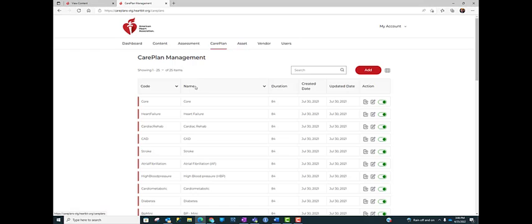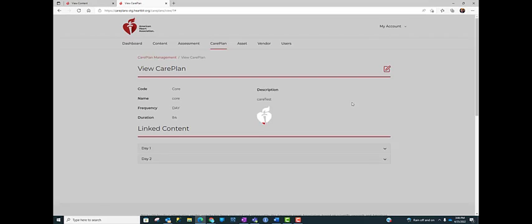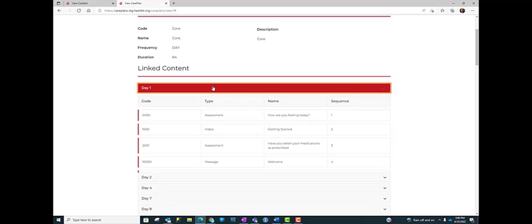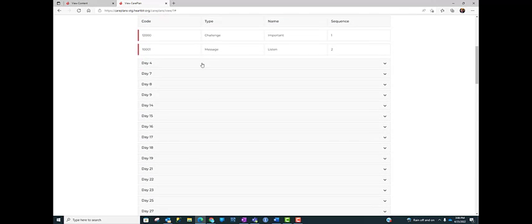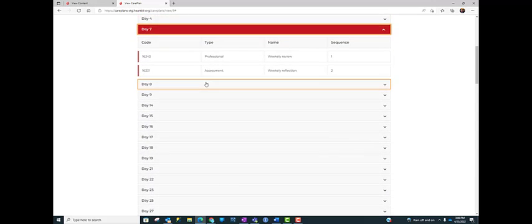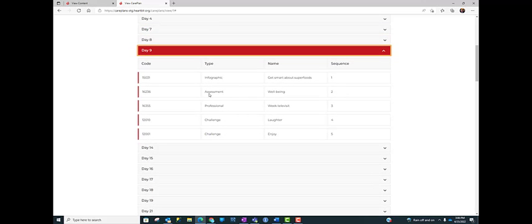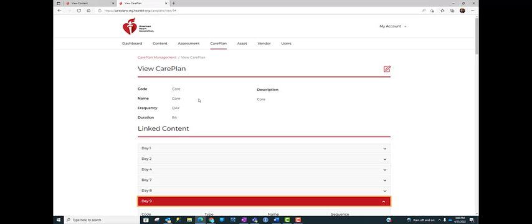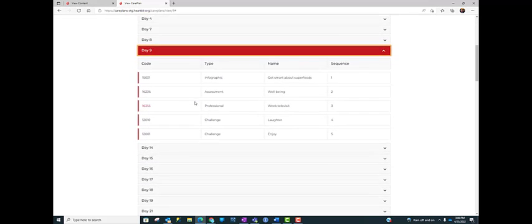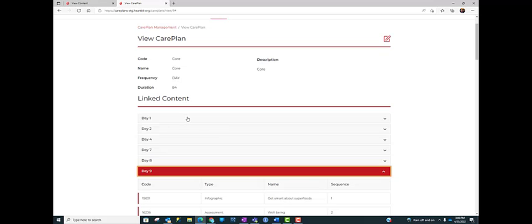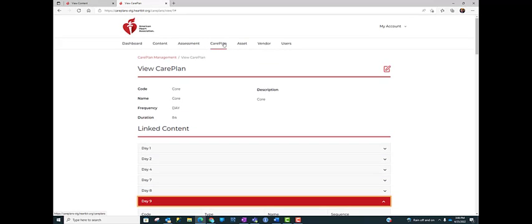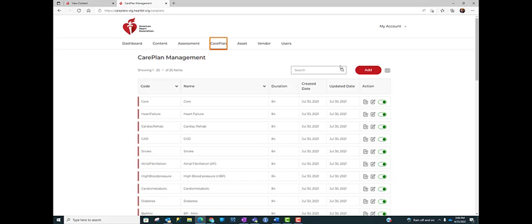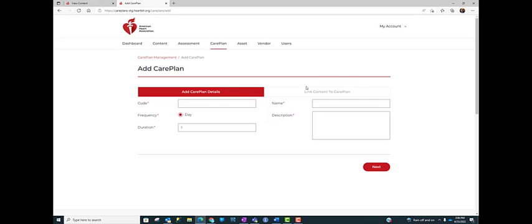In the care plan category, you can select the care plans, and you can simply step through each day of the plan. And as you can see, some days have more activities than others. These are configurable. The days can be changed around, and the contents within can be changed around and literally created as a new care plan. Just like we did with the assessment, there is the ability to add a new and unique care plan.